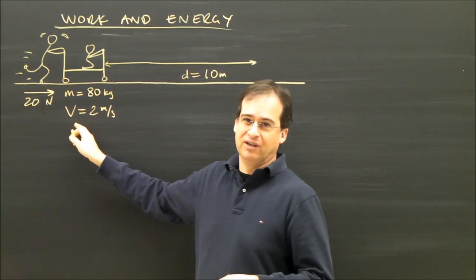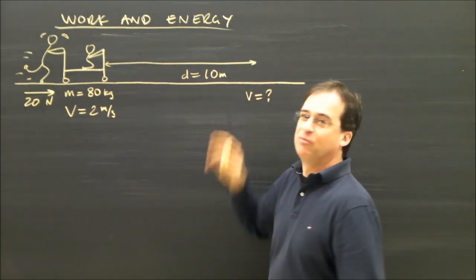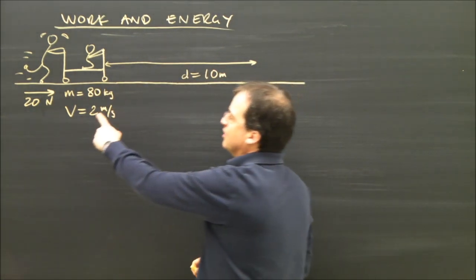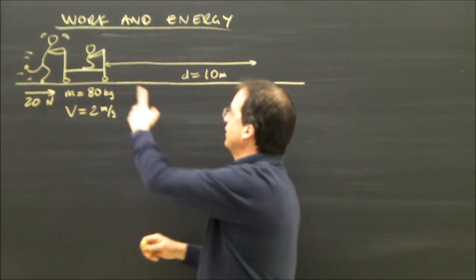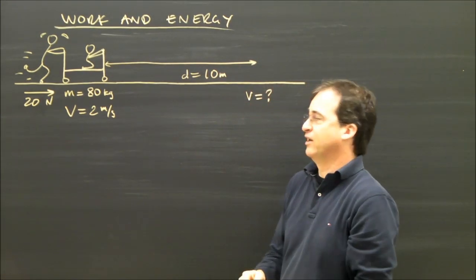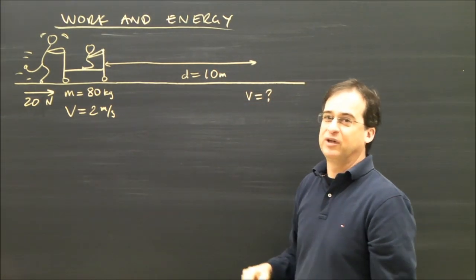The person's already moving, and they've got 10 meters to go before the end of the race. So, they decide they're going to push extra hard and get to a faster speed by the end of the race. And I want to know, how fast are they going at the end of the race?